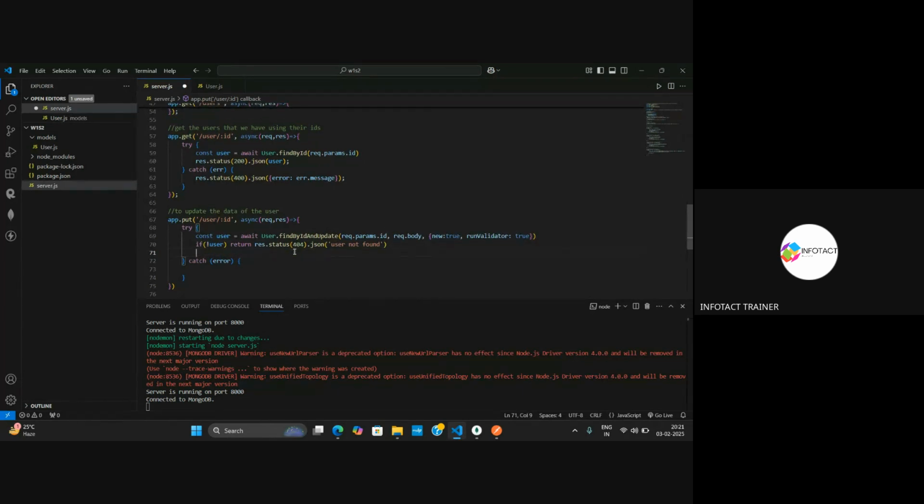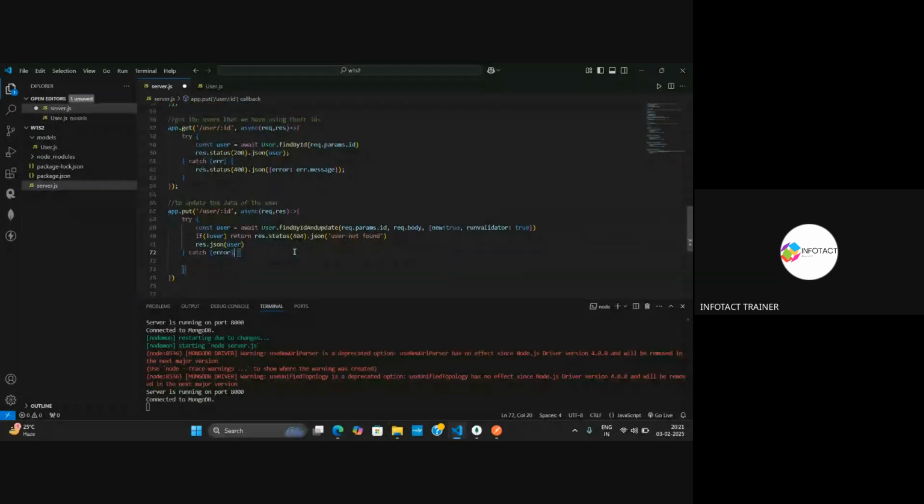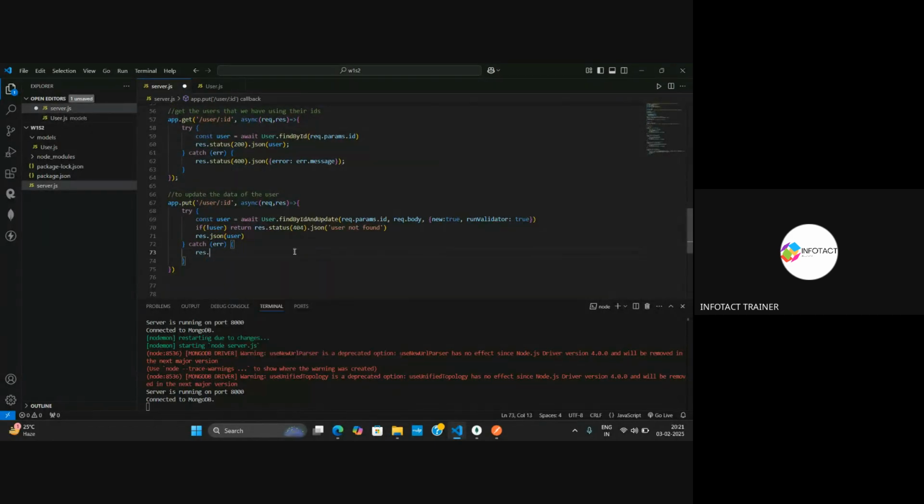And if we find the user, then we will provide the response res.json user. Got it? And in the catch block, we will provide the error: res.status 400 dot json, and within the JSON we will provide the error.